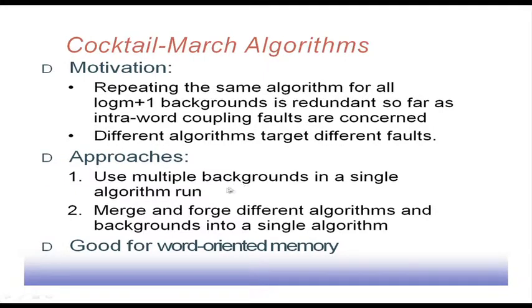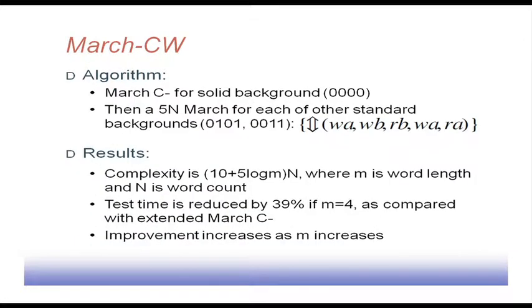So we can have different algorithms, we can target different faults. What it says is to use multiple backgrounds in a single algorithm run. So in the same run, we use different backgrounds, merging different algorithms and backgrounds into a single algorithm. This is what we are looking for, and for word oriented memory it will be good.